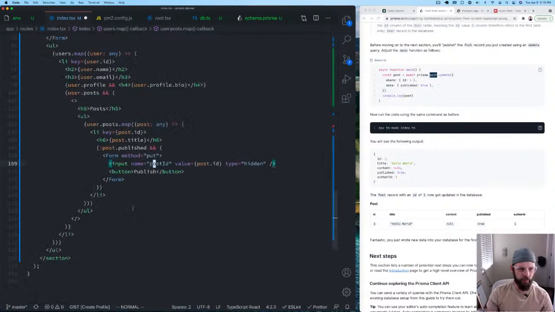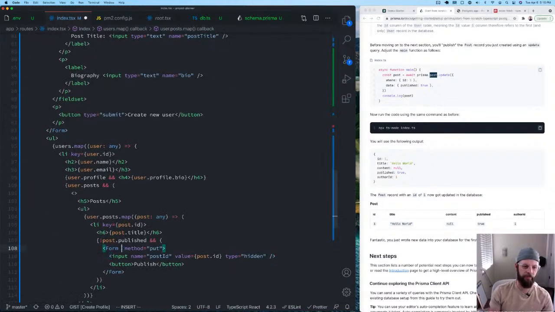You'll notice none of these forms have an action on them. I could put an action. We could post this elsewhere. We could be like post update or something like that, right? I guess posts, if I wanted to go make one of those. But if you leave the action off, HTML, not Remix, HTML by default is just like, I'm going to post here.